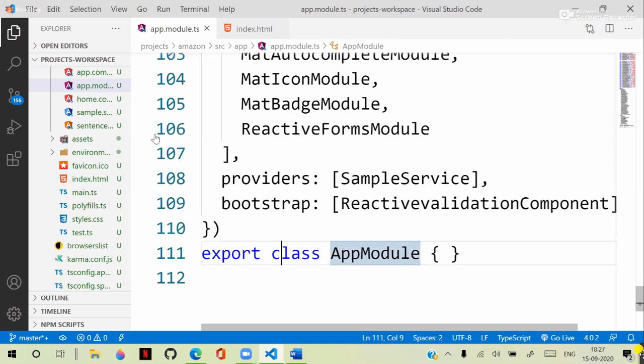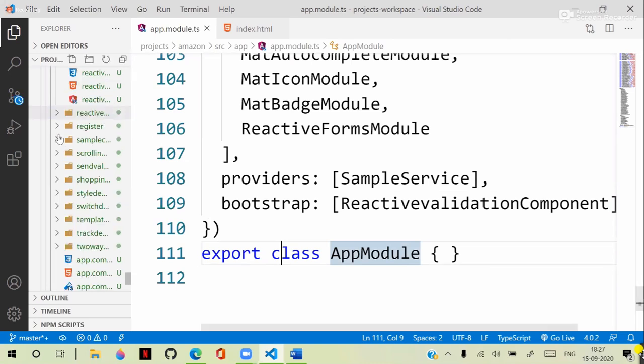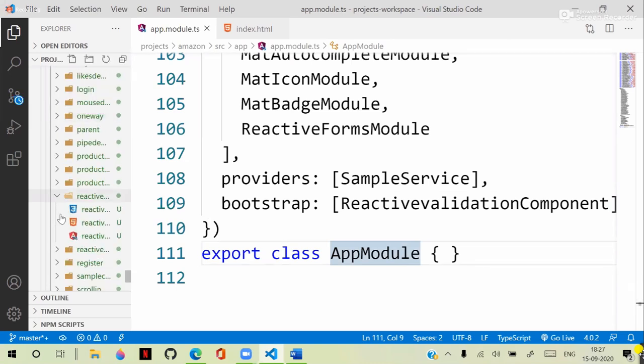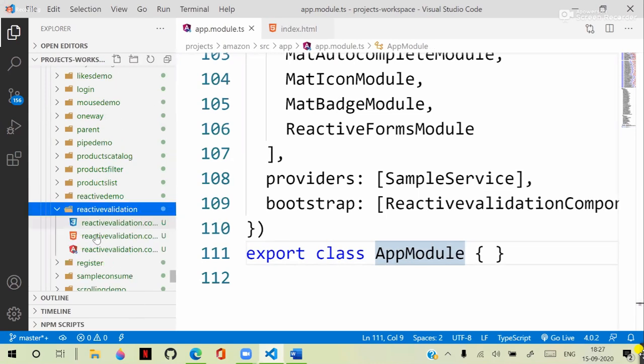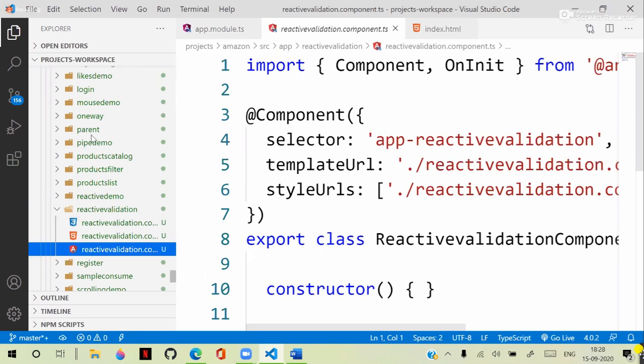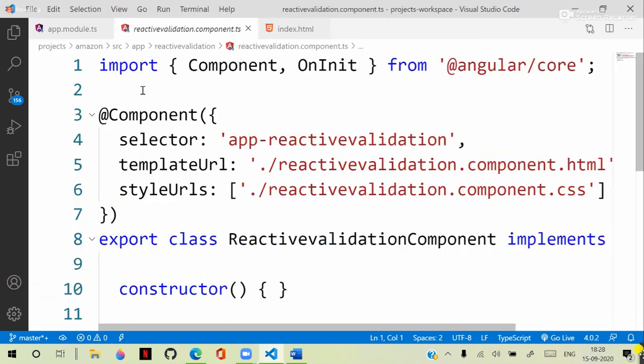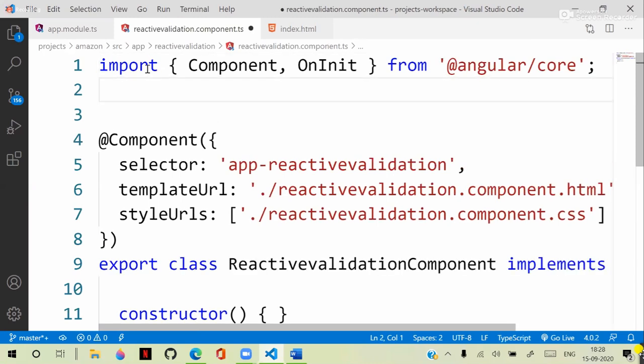So for the reactive approach, let's go to the reactive validation TypeScript. As we discussed, this is the single source. And we are configuring the options import, and we are importing from the Angular core library.